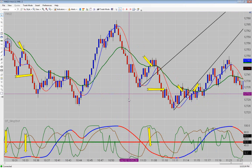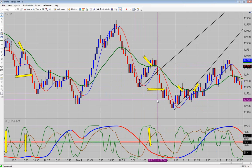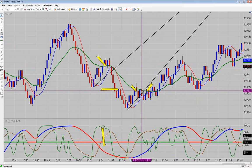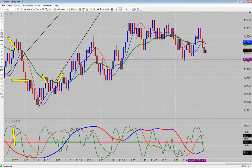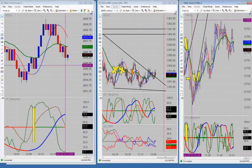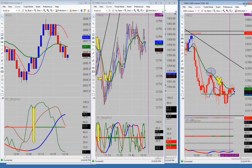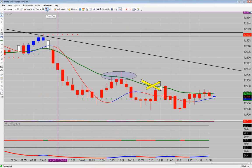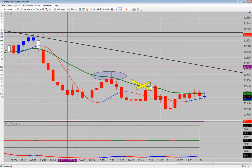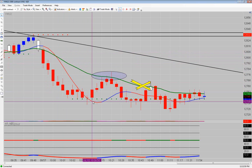All right. I also took this one over here, where price pulled back up to the BBC, gave a down close. I took that for some more profit. In here, I took a break even on this trade. And that was it on the 4-tick range YM trades that I took. Now, I took one trade in here on the 1500 contract, and the premise worked out just fine, but my risk wasn't enough.